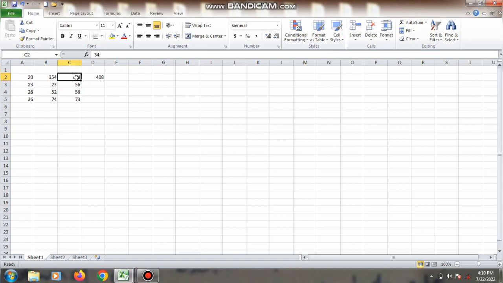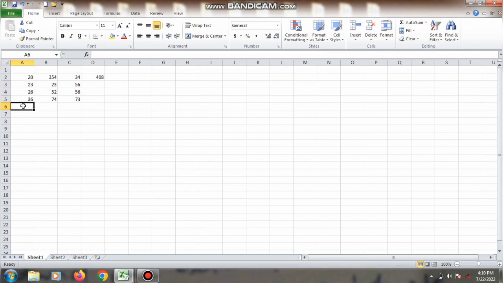Now, talking about the range of cells, it's like picking cells from a column to another column, from a row to another row, just as I've done in the beginning. Look at A2 to A5. When I click on it, A2, A3, A4 and A5. So you click from the beginning to the end. This is your cell range. It picks from A2 to A5.